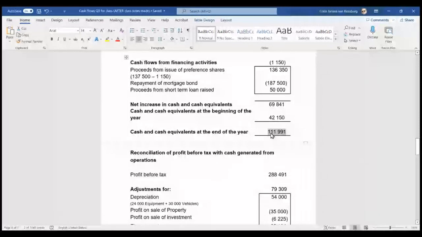By the way, ladies and gentlemen, just one thing I would like to point out here. I'm sure either Mrs. Moore or Mrs. Kies would say the same thing. If there had been a bank overdraft at the beginning of the year or at the end of the year, let's say at the beginning of the year, then that bank overdraft would have been indicated in brackets, right? If there had been an overdraft at the end of the year, that figure would have been indicated in brackets.